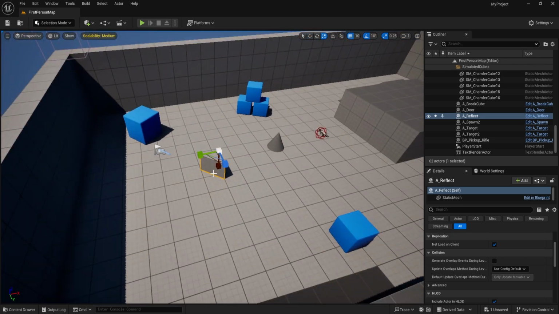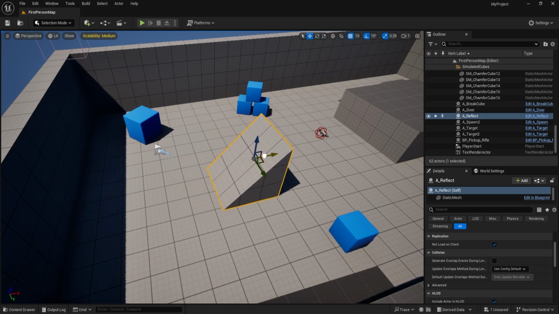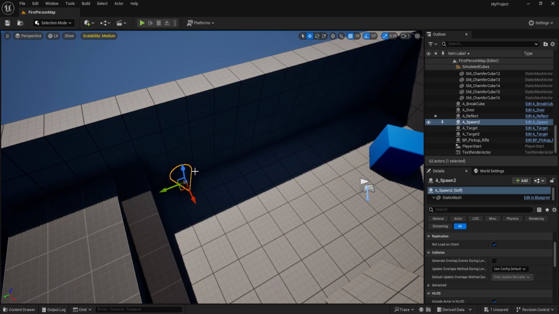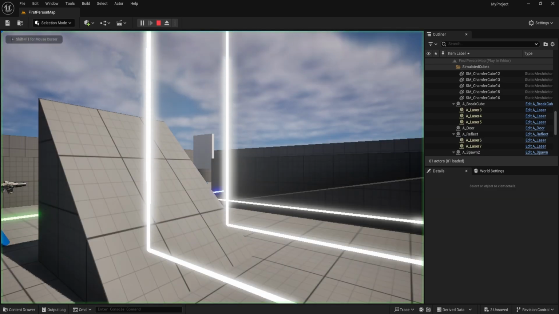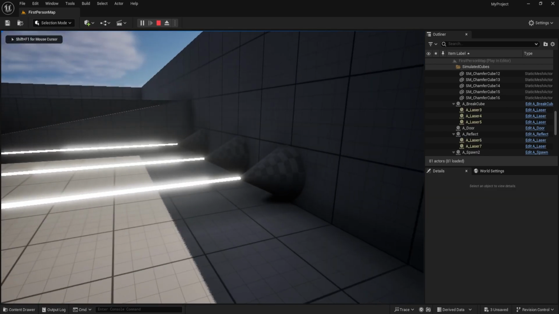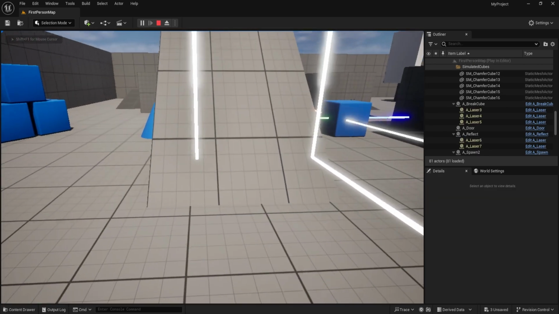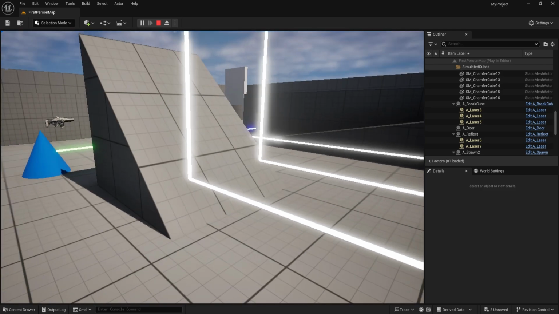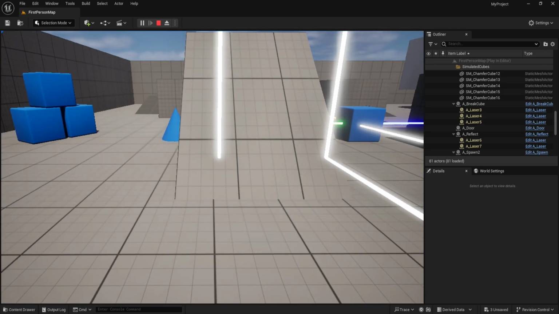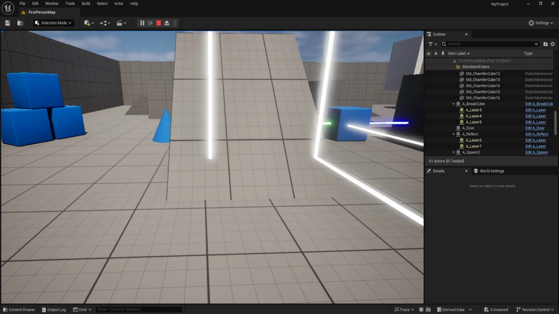So I will show you how it works here just to quickly explain it. Let's just make this a bit bigger. And we're going to put two lasers that are going to hit this. So I'm going to just duplicate this by holding Alt and dragging. And there we go. So here we have two, and they will bounce just fine, no problem. So this works. If we block it, that doesn't disappear. The reason that doesn't disappear, and that's another issue we have here, is because it's still being hit over there. So it assumes that it can still be active. So that's also something we're going to have to fix.